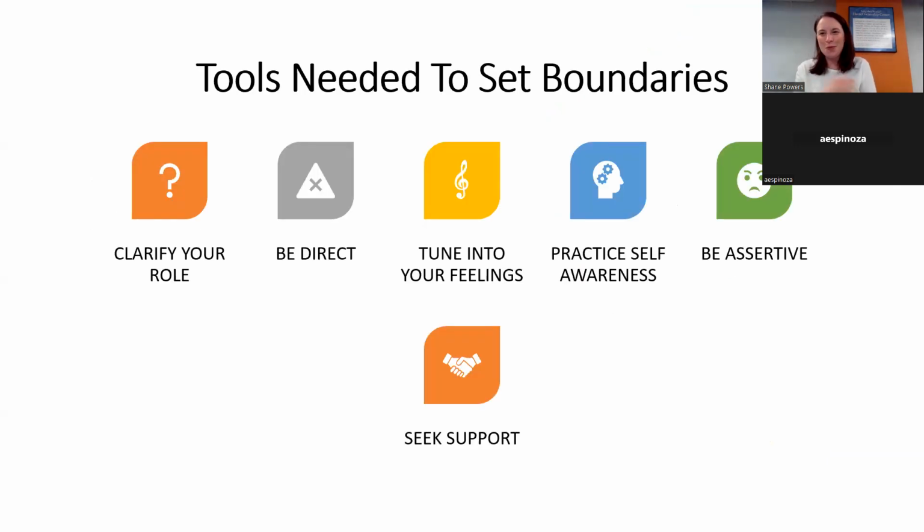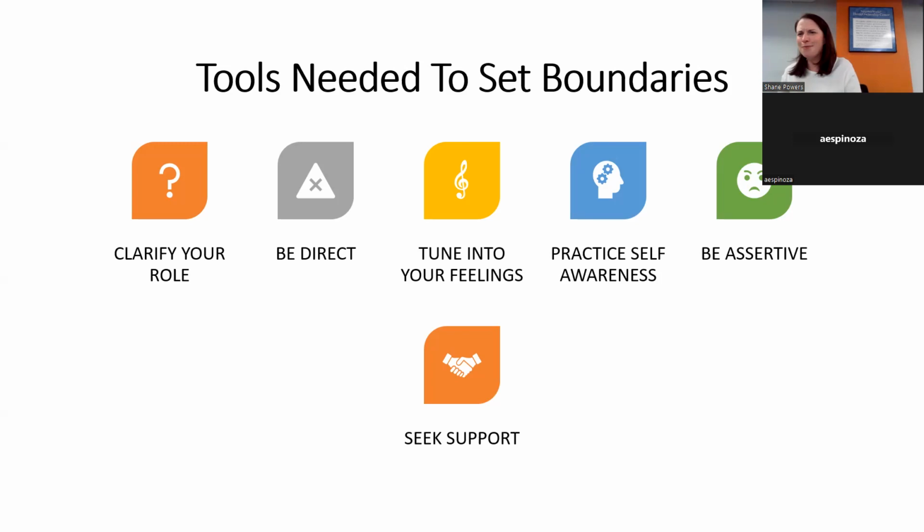So everyone has a toolbox when you're working with vulnerable populations. And so there are some tools that you'll need in your toolbox when you're setting boundaries with older adults. We just discussed redirecting and clarifying your role. Again, none of these conversations have to be harsh or extremely punitive or even assertive. They can be said very lighthearted, like, that's not really my job. And then just clarifying that you are there to provide engagement with them. You can cite some of the activities that you've decided to do together.